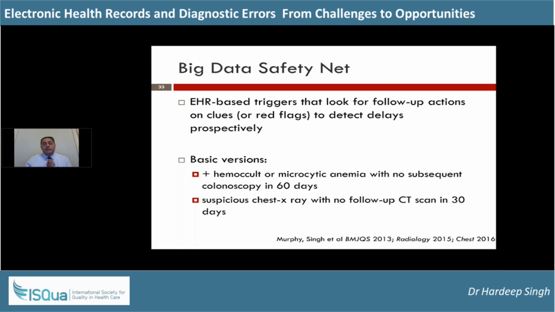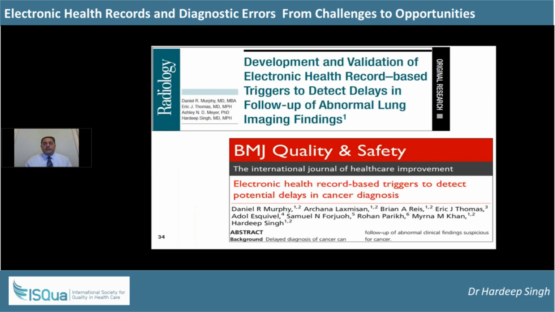So these are a couple of the earlier papers that came out, which showed that almost for every 100 patients out of the thousands and thousands of patients that the computer would scan. Remember, this is big data, right? So we've got data on, let's say, 300,000 patients. We would then build the algorithm to identify just a few hundred patients that we need to review in detail to see, do they have a missed opportunity, such as no follow-up.